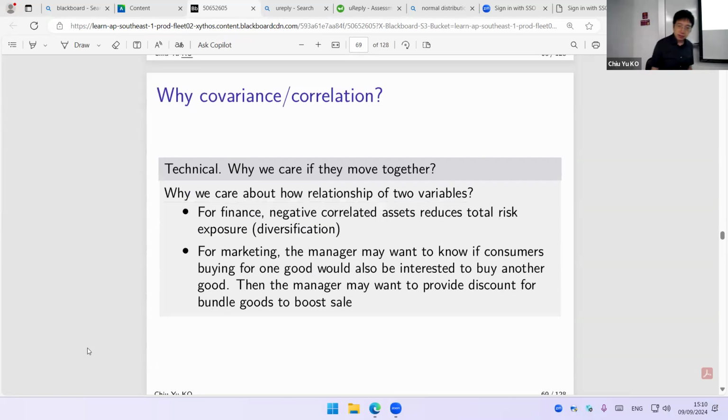Okay. And why do we care about things that move together? That's what finance is about, right? Diversification, investment portfolio. Why do you put A and B together? Why do you want to put different assets together? Because you want to reduce the risk and increase your return, right? Very often we don't want to put all the eggs in the same basket. We want some safe assets. We want to reduce the risk, and usually risk, as I said, is called the covariance, right?